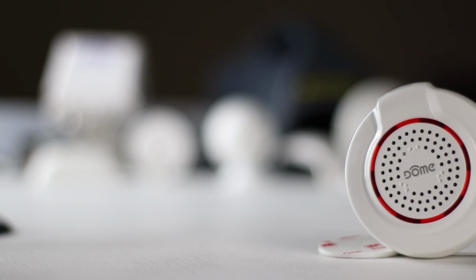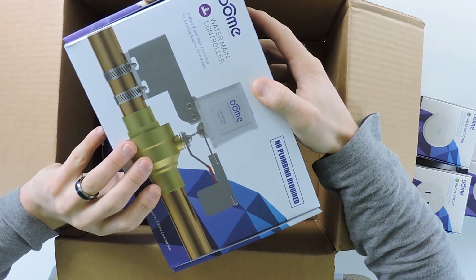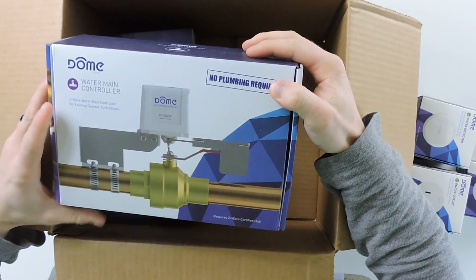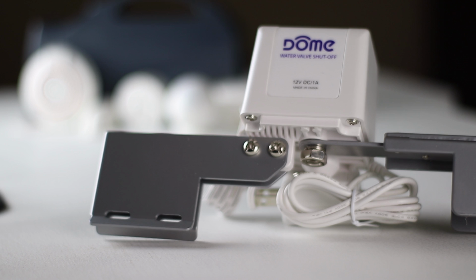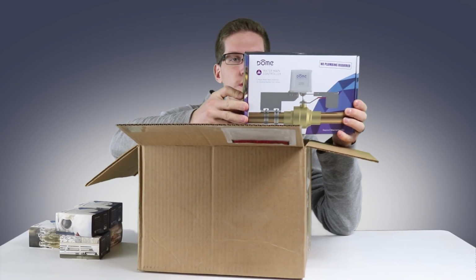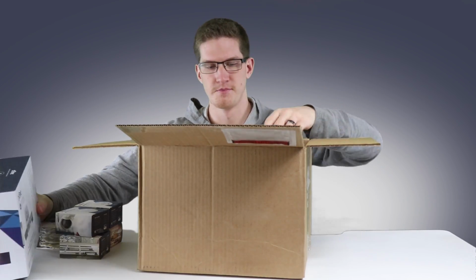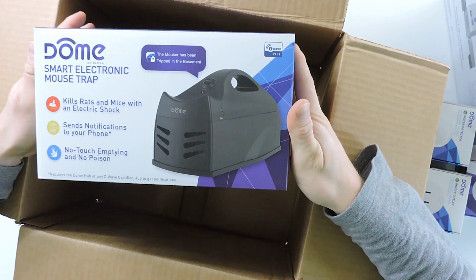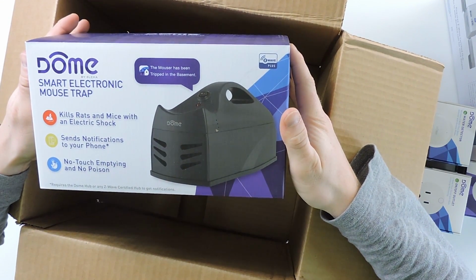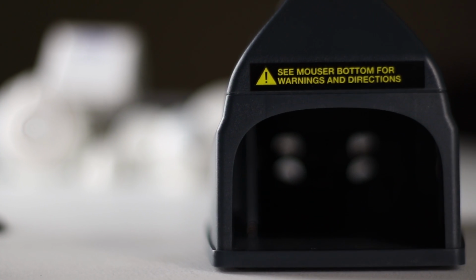And also to go along with the leak sensor, we have a water main controller, they call it. Basically a valve controller for your water main. Looks like it works on quarter turn valves up to 1.5 inches, so that will work for me. And last but certainly not least, we have the HomeSeer smart electronic mouse trap. Yeah, we've got a smart mouse trap, everybody.